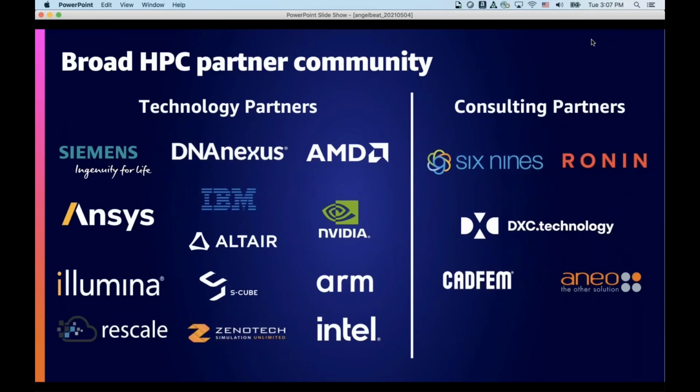So what I've shown you here is only a very small slice of what's possible within AWS for HPC. We also have a wide variety of partners, right? So obviously AMD is a great one of ours. There are many others that won't fit on this particular slide here, but we have those that provide technology and work with us to make sure it runs well on AWS. We also have other partners, right, who can help you implement this sort of technology specific to your company as well. So all of those, and we also have products that build on top that can provide you different interfaces. So it's a wide variety out there.